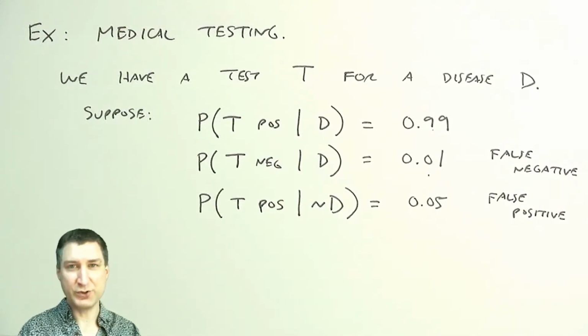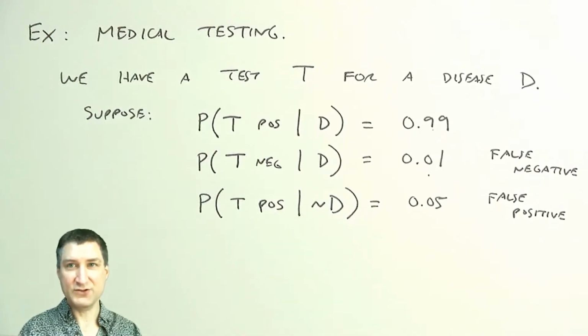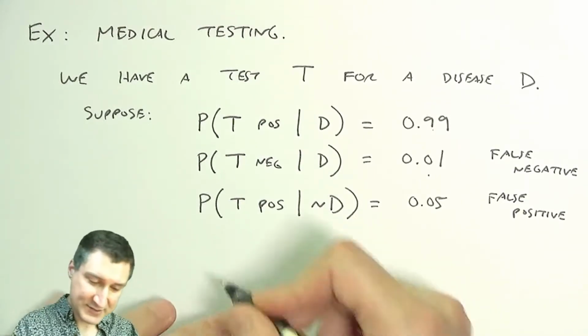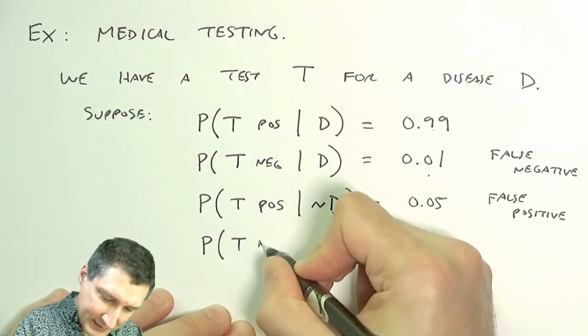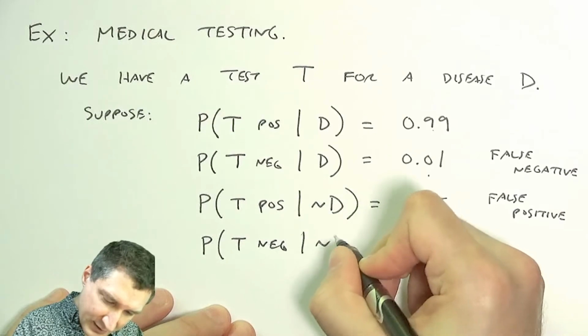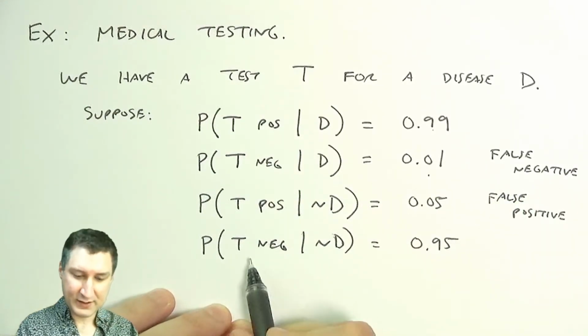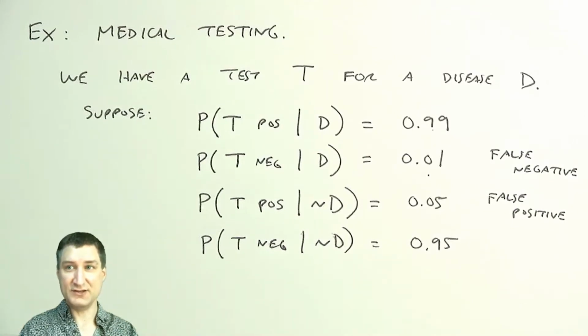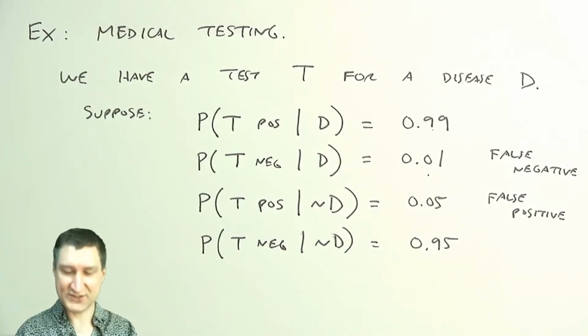You can argue about which one is worse. Arguably, a false negative is worse because then you go on thinking that you're healthy, but you're not, whereas a false positive maybe just means that you have to quarantine for 2 weeks and everything was fine. So regardless, both of these things should be small. And then, to finish it out, we want the probability of the test being negative when you don't have the disease also to be large. This stands to reason for how we want a test to behave.